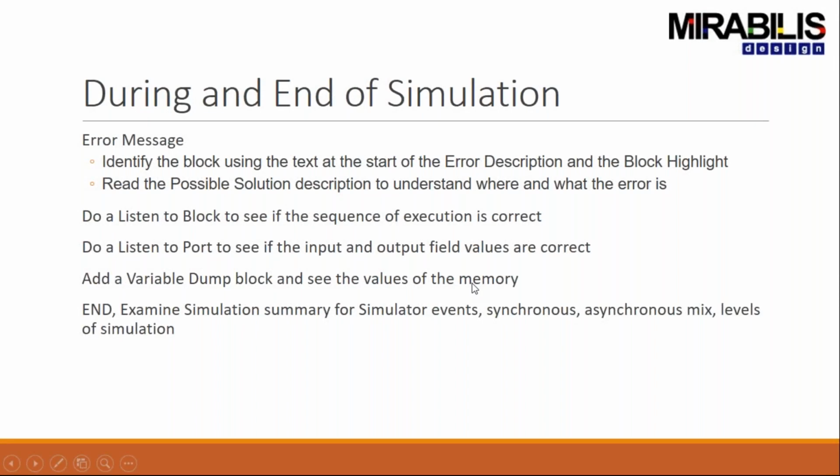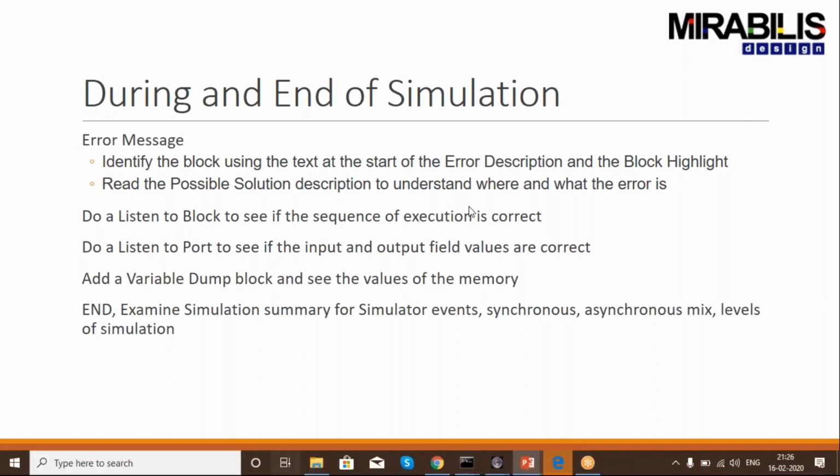When running the model, if there is any error with the configuration of the block, an error message will be shown, and the block with the error will also be highlighted. So the error message provides you an error description, using which you can find what the error is and where it occurs.